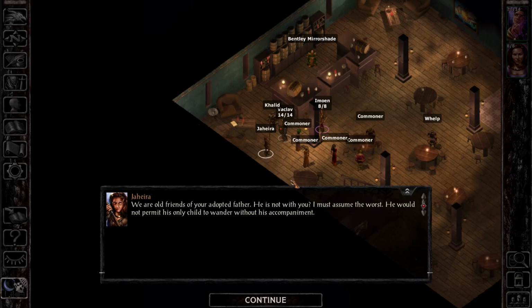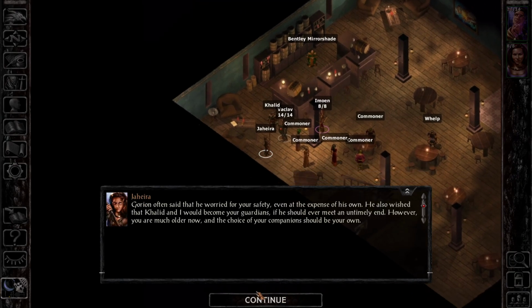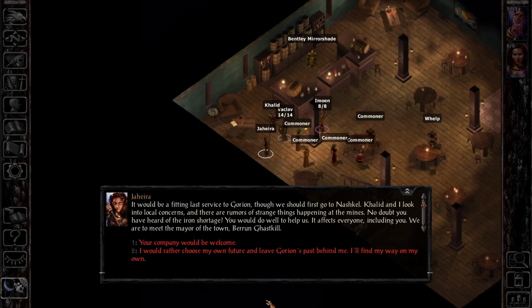He would not permit his only child to wander without his accompaniment. If he has passed, we share your loss. Gorion often said that he worried for your safety, even at the expense of his own. He also wished that Khalid and I would become your guardians, if we should ever meet an untimely end. However, you are much older now, and the choice of your companion should be your own. We could travel with you until you get settled, help you find your lot in life. It would be a fitting last service to Gorion, though we should first go to Nashkel.